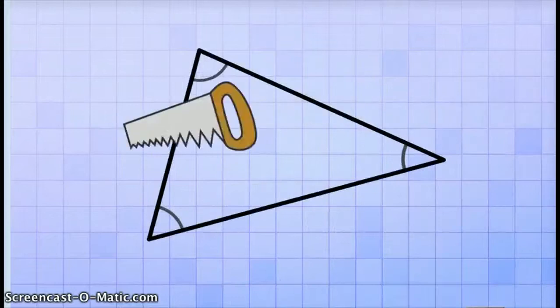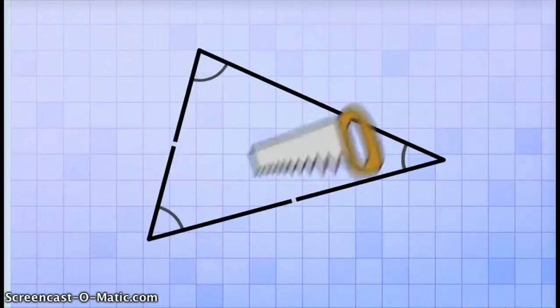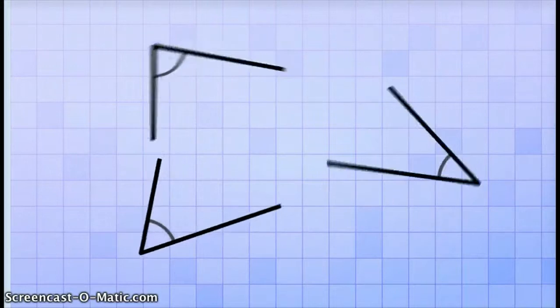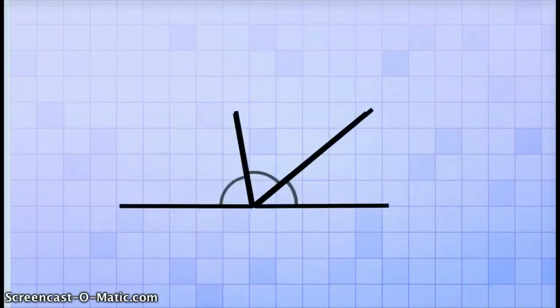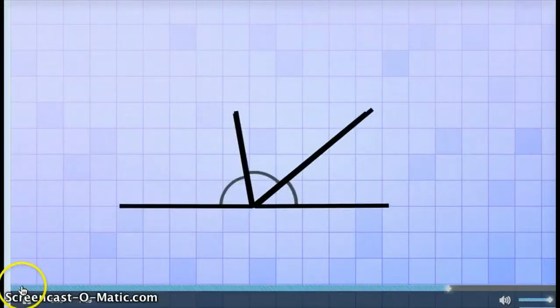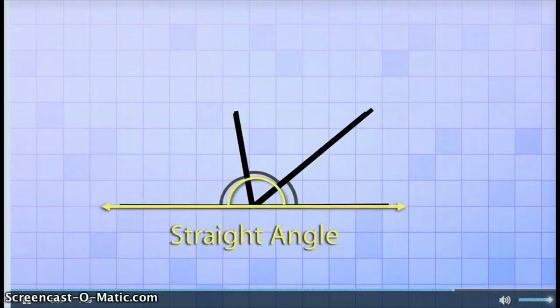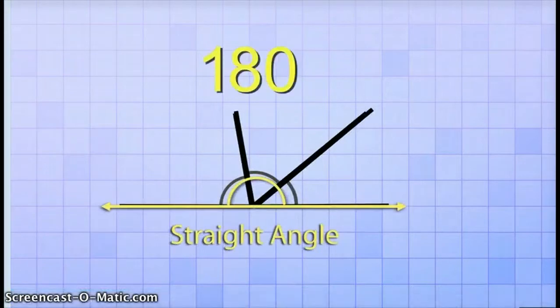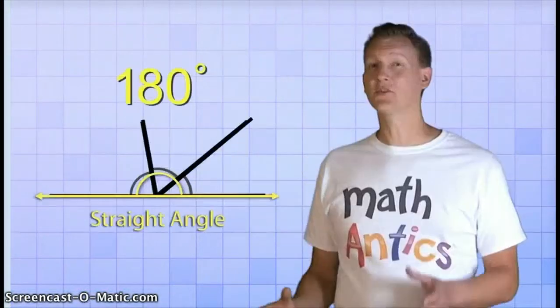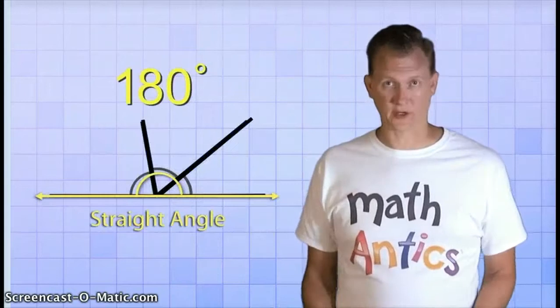If we were to take a saw and cut it up into three separate angles, and then, if we were to take those three angles and rearrange them so that they're right next to each other like this, you can see that the total would be the same as a straight angle. That's 180 degrees. And this will work no matter what type of triangle it is.